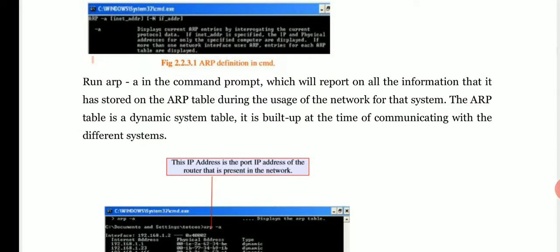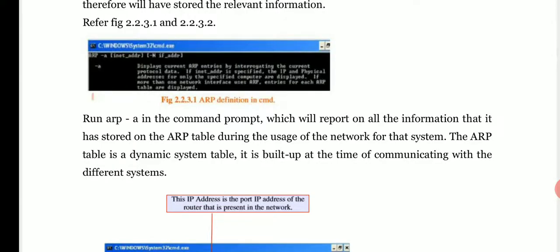So run arp -a in the command prompt, which will report all the information that it has stored in the ARP table during the usage of the network for that system. The ARP table is a dynamic system table. It is built up at the time of communicating with different systems.